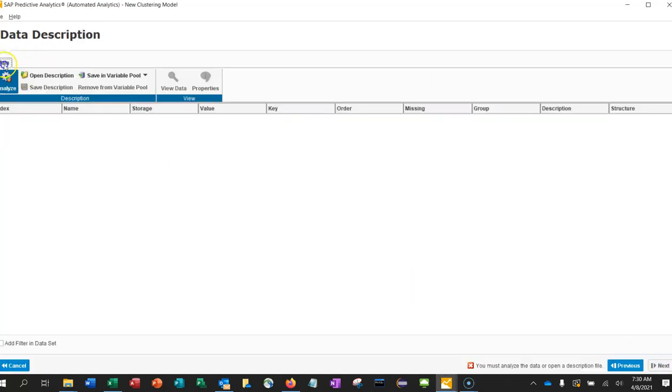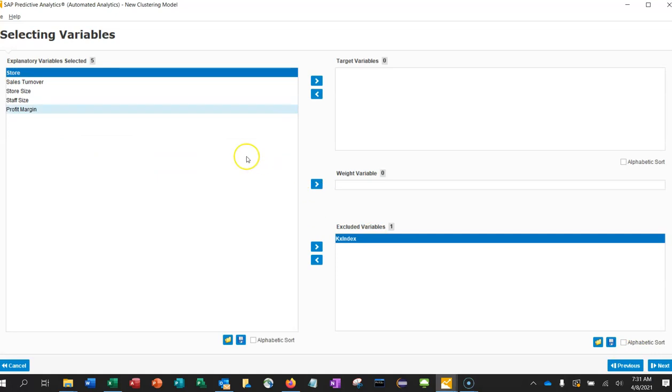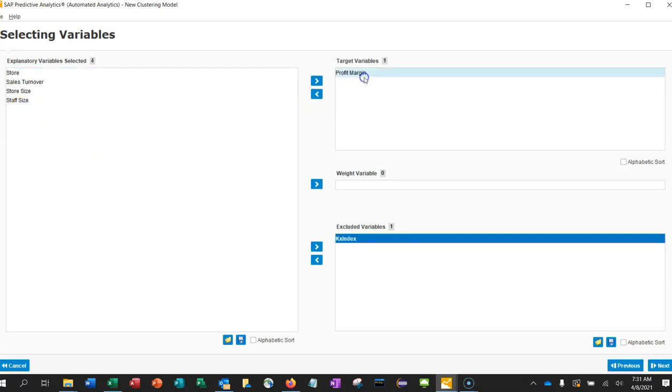Next, look at the analyze. So our profit margin would be a target variable, and in clustering that would be given as a dimension that has more importance than others. I mean, we can always do Excel and sort them by profit margin, but then every other feature would be all distributed in such a way that the clusters won't be clear. So here the clustering would be done with profit margin as an important variable. So we make this as target variable.